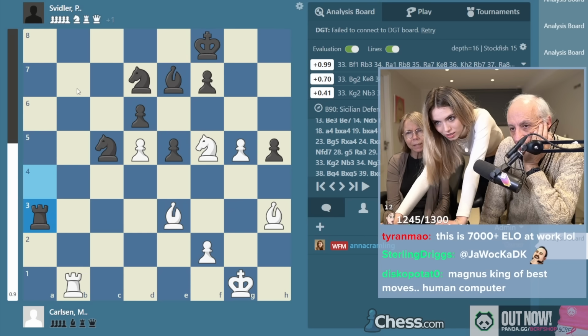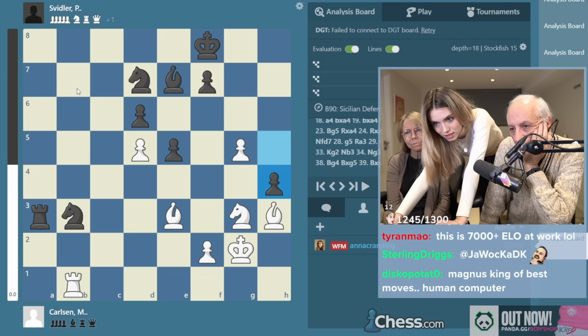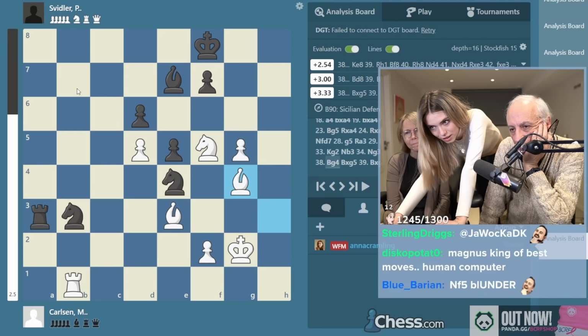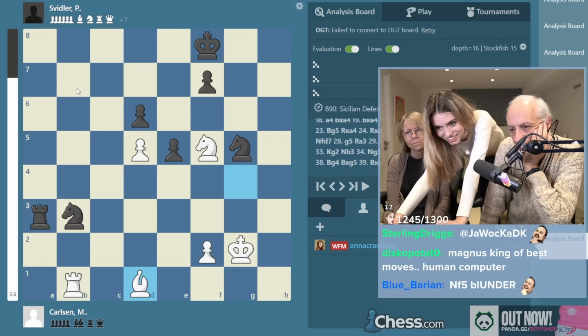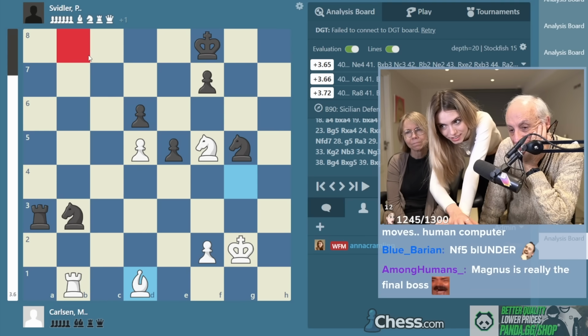And what did he play here? Now knight f5, king a7. No. Takes. Knight f5, knight dc5. Okay, I'm going pretty fast now. Bishop g4. Takes, takes. Bishop here. And the idea is that there's a checkmate over here.